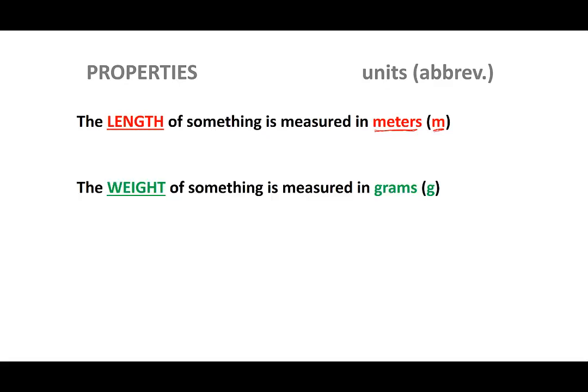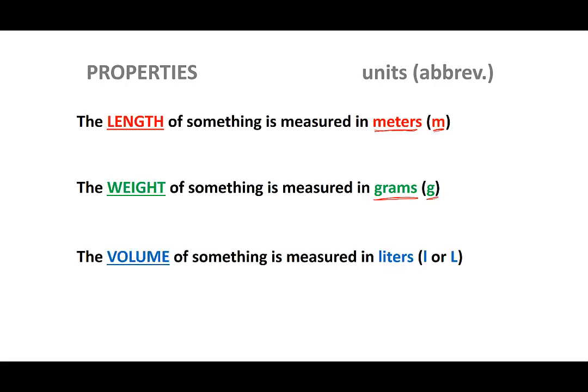So another property is weight, and in the metric system we report weight with grams, and it's abbreviated with lowercase g. Another property is volume, and here we report it in liters, and it used to be reported in lowercase l, but because modern computers and some fonts don't distinguish very well between the number 1 and a lowercase l, I have actually started switching to uppercase L more for clarity. And so it's acceptable to use uppercase L or capital L as an abbreviation for liters.